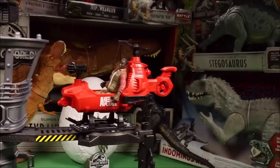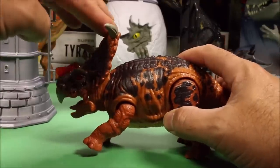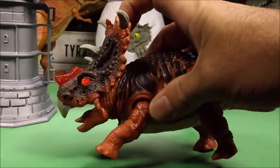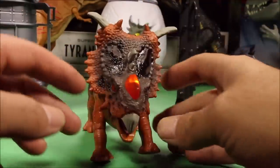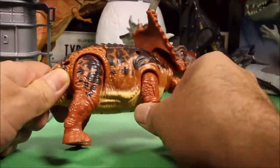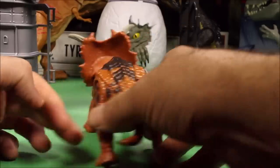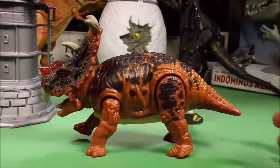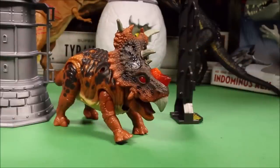And then we have the Styracosaurus. Most of these - their main dino is really fun and cool. This one makes sound and his eyes light up - it's like an almost evil orange light. And his frill up front lights up also. The Styracosaurus has the big plate with the horns sticking out, and the legs do move. It does have all the screw holes on the side, like the Jurassic World 1 toys. These are cheap sets, so you can't really expect much, but it's a fun looking Styracosaurus.